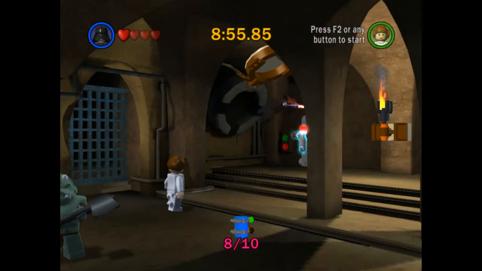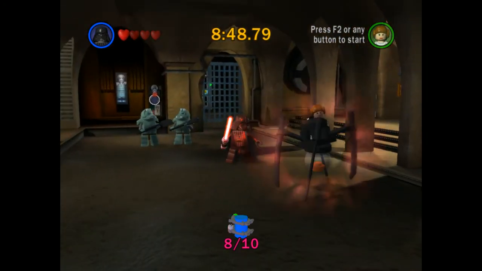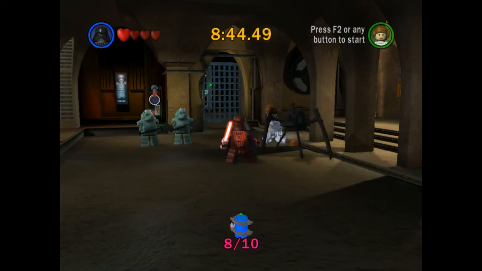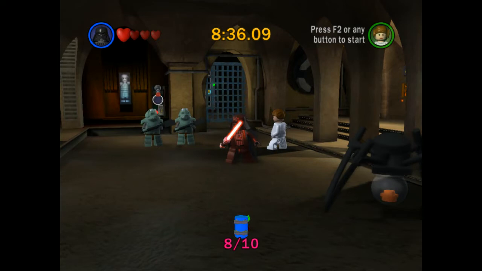But I'm quickly gonna watch a walkthrough and just make sure that the last two minikits are in fact in the boss battle area, because if not, that'll be quite bad. So yeah, I'm gonna quickly go and double check that, and I'll see you back in a second. I'm also gonna pause the game so the time doesn't go down.